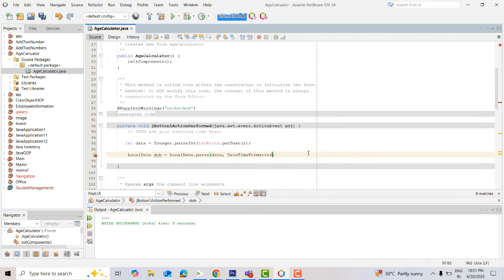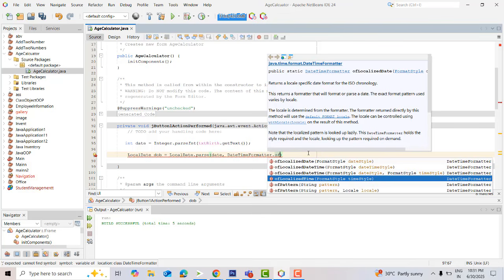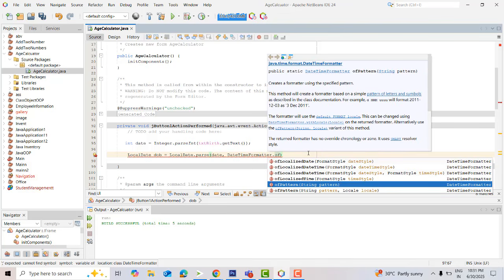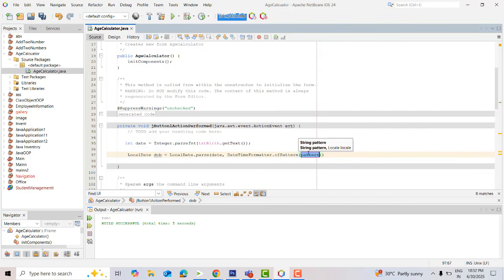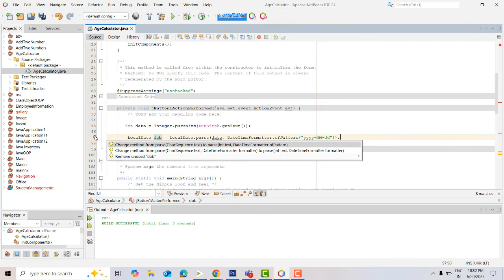After that, you have to write dot ofPattern, month, year, month, date. Right? The date.